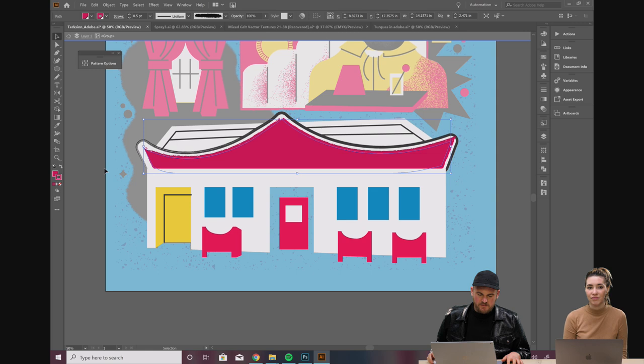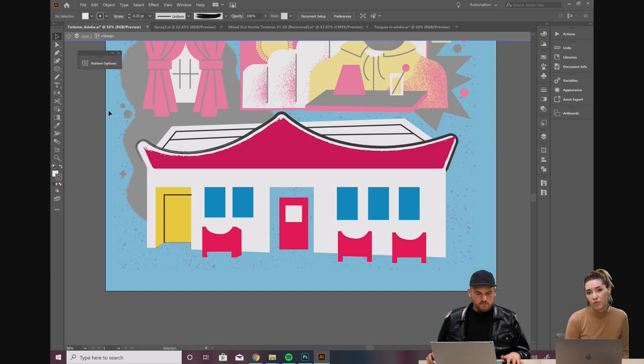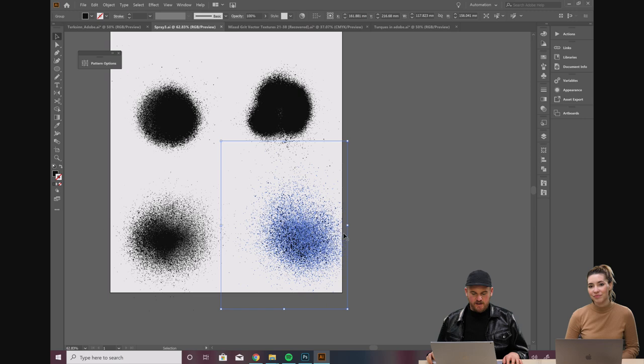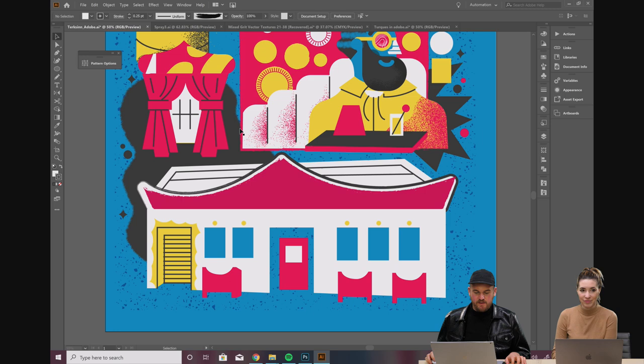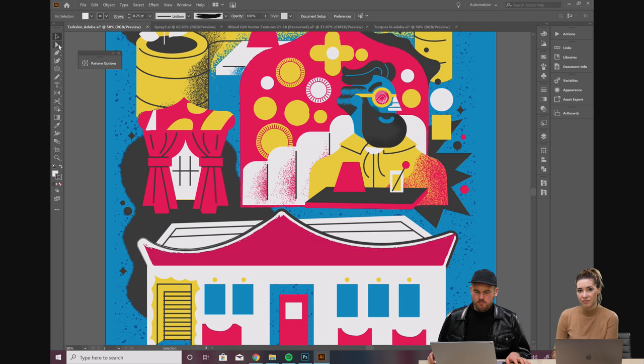Drina is asking about the grainy texture that you use. Is it a brush? You have a couple of different textures in this. One is a spray texture that I like because it's by itself and I can move it around more. You made that with actual spray paint, right? Yeah, I spray painted and then brought it into Illustrator and did a live trace. And then there's another one that is a brush, like a stroke that I've been playing with, and you can adjust that as well and play with it more on the edges.